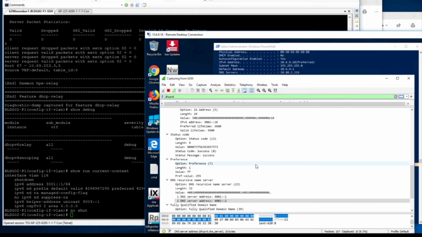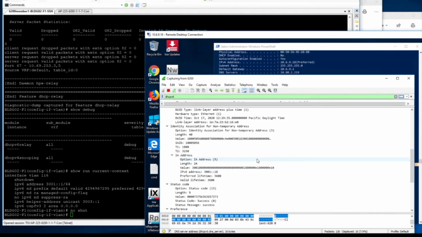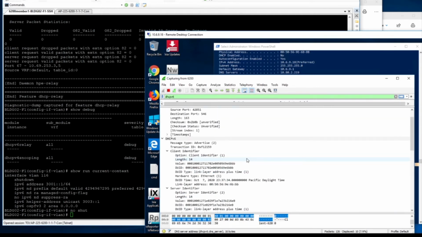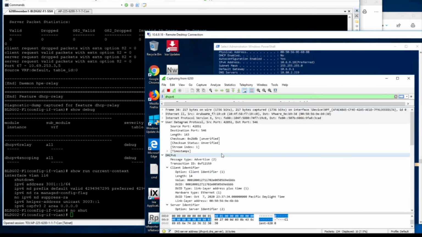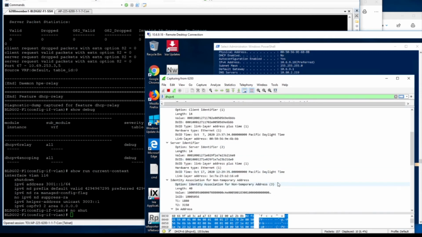If I scroll up, there we are. We've got a DHCP V6 filter on, so we've seen that.